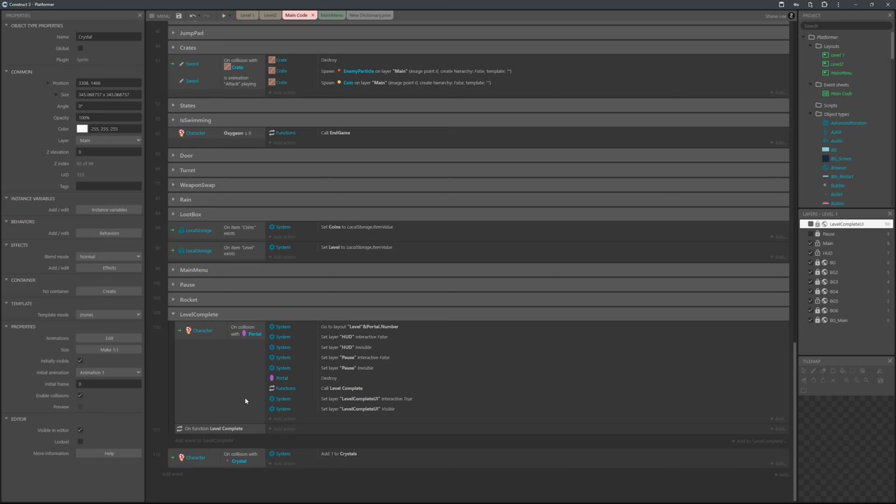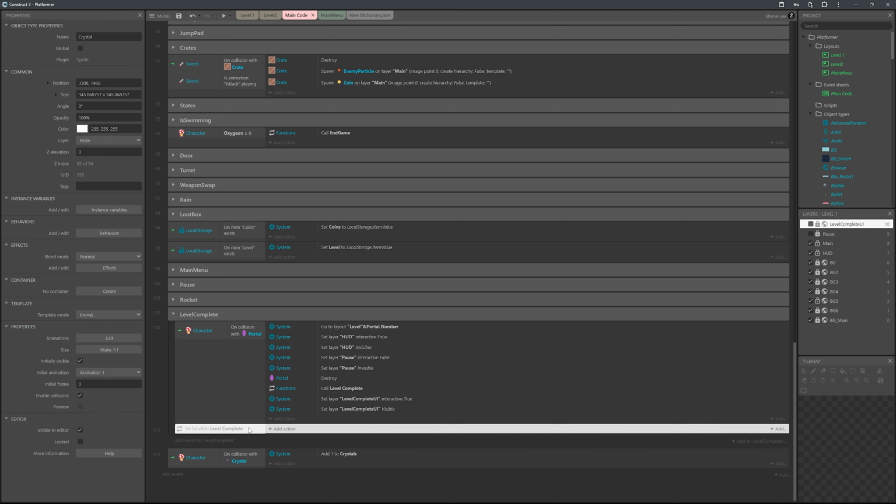And so now with this method, we're going to be losing a lot of functionality, but we could still visually show 1, 2, 3 stars. But you're not going to be able to reference that to add in other things, like you're not going to be able to save that value. So the issue with that is when you replay a level, you're not going to be able to save that value. The only way you could do that is if you had added a ton of global variables, and you could manually name them all. So let's say you could call one crystals 1, crystals 2, and they could represent each level. And then when you complete a level, you could set that value. That is also an option, but I'm not going to be doing that today because it would take a while.